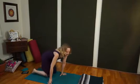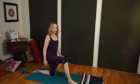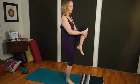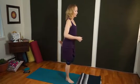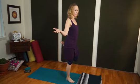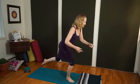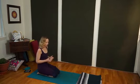Okay, so basically you're going to start kneeling at the back of your mat. And then you're going to come upright to standing on your knees. You're going to step one foot forward. You'll come up, bring your knee up, hug it into your chest. And then take that same knee behind you. So you're doing a quad stretch, which will probably feel like almost nothing now that we did that one against the wall. Bring your knee forward again. And then come back down. Left leg behind again to kneel and sit down. So tons of information coming in through your proprioceptive system here.